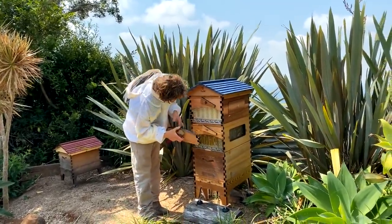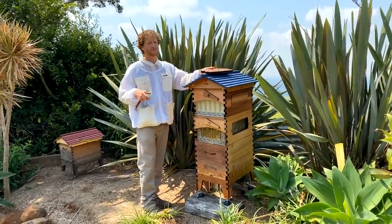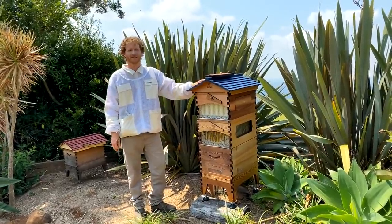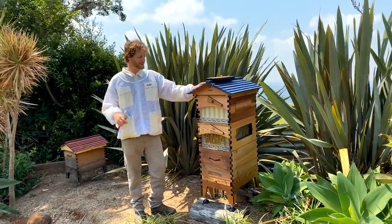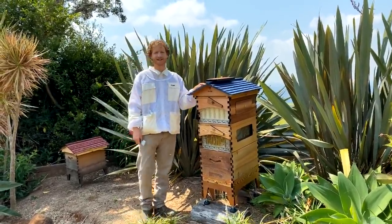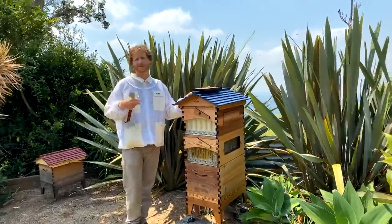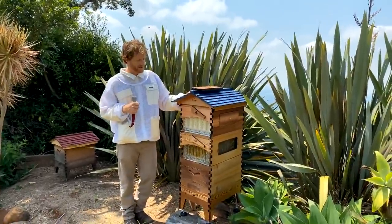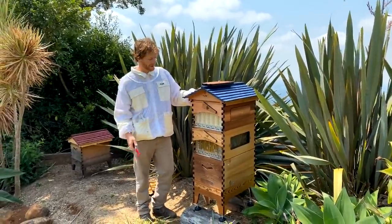So, Cedar, could you add another brood box as a super on the top, so it becomes full of honeycomb? And would that give the bees more space as well? Certainly can, but you wouldn't call it a brood box. You'd call it a super. So that would be a conventional super with your wood frames or your wooden foundation frames, depending on what you want to do, and the bees will then get up there and create some honeycomb for you.